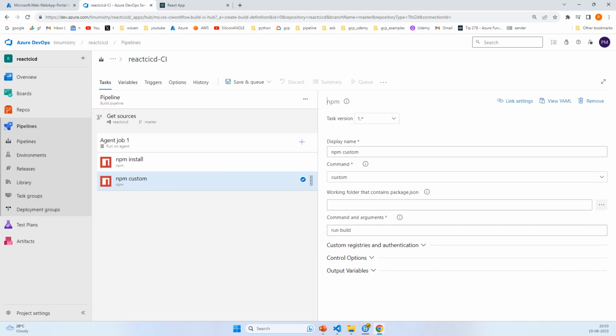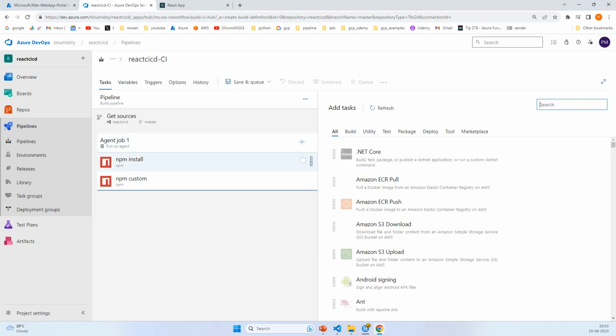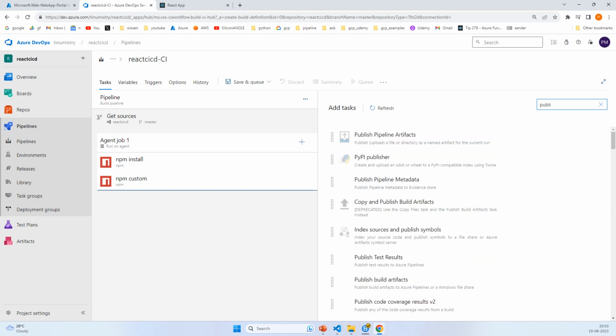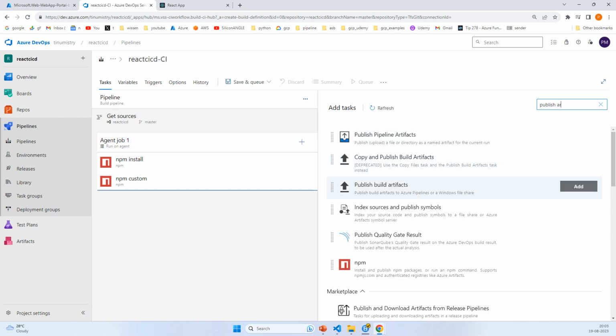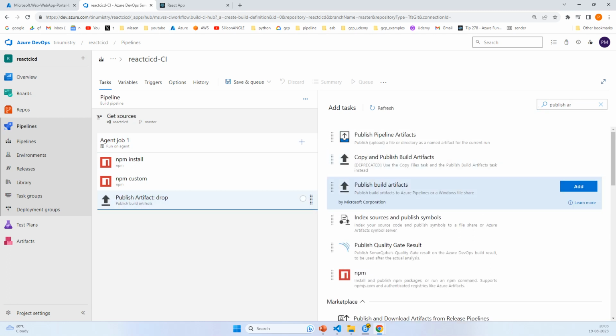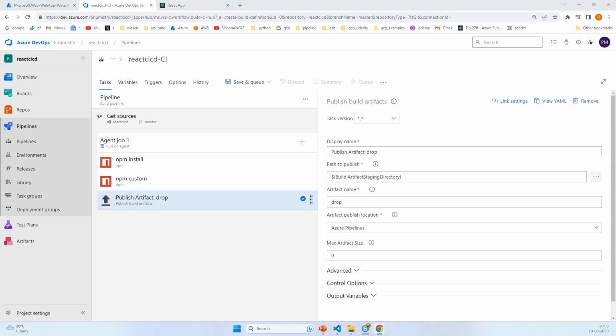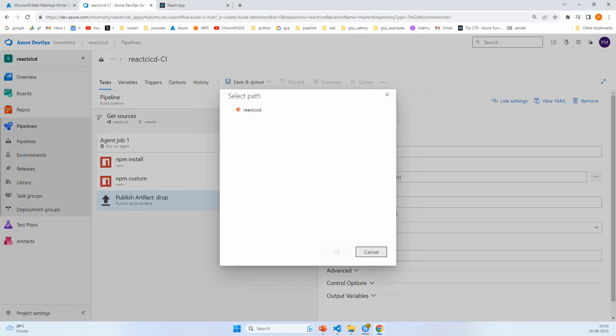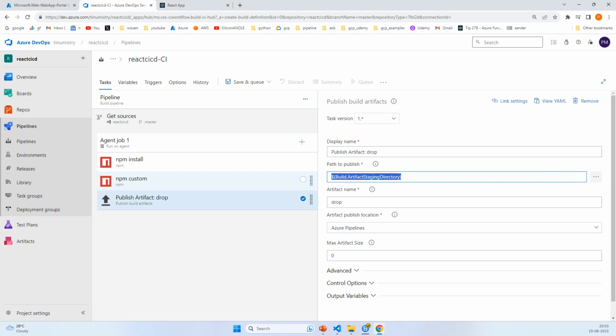All right, and then again we need to publish artifacts. Publish artifacts, this build artifacts, choose one, and here you just need to change some of the things. Your path to publish, just remove this part and write build.